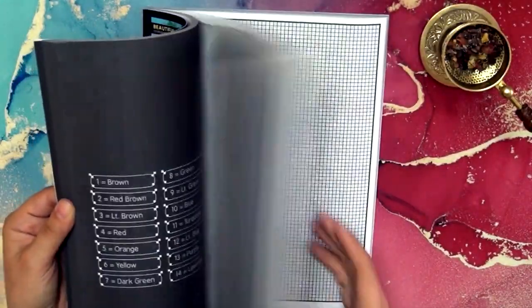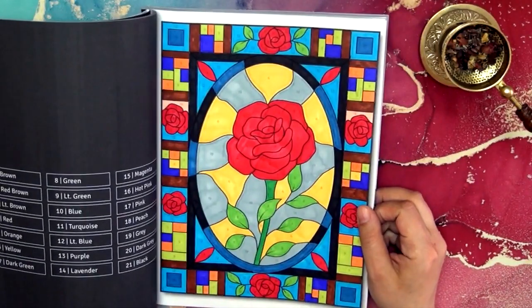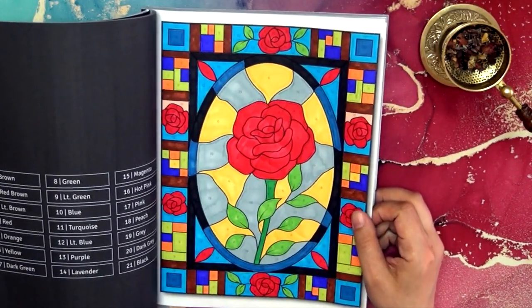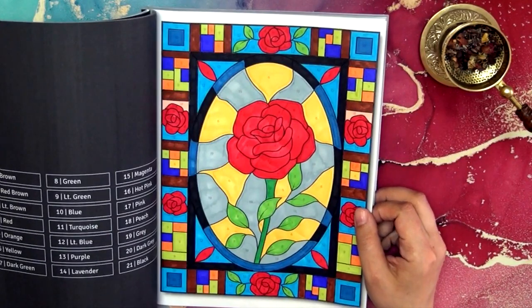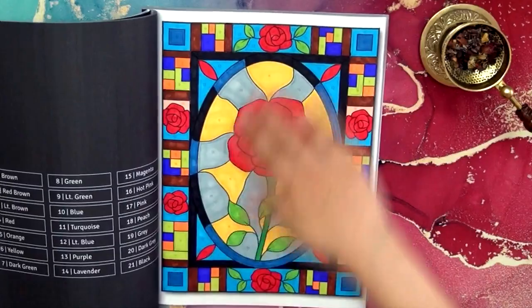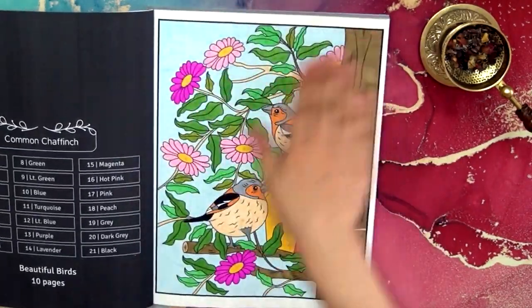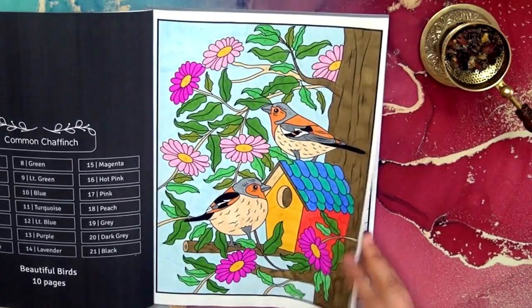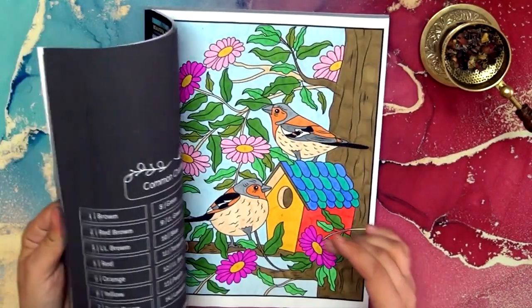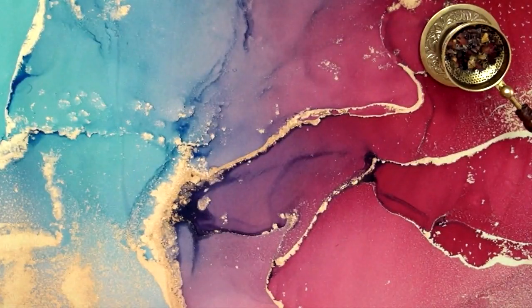I have 2 pages done in here. Yeah, this is the first one that I did from my Random 50 challenge, and the prompt was puzzle. And since these kind of look like puzzles, yeah, I found it fitting to fill in the prompt. And here's the very first page in the book that I did, just because I felt like coloring birds. Like I said, I enjoy it a lot more than I do Color Questopia.